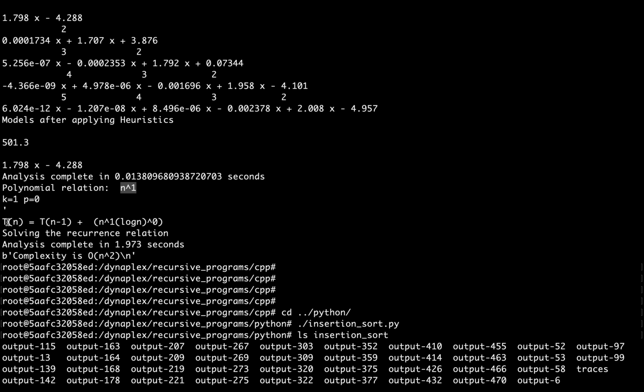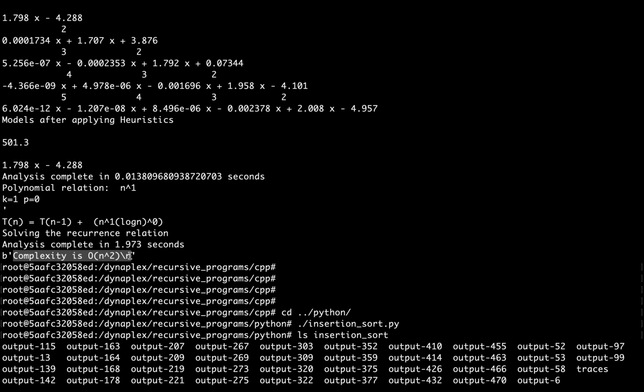And the third part is we combine the 2 terms, the non-recursive term with the recursive term, into the complete recurrence relation, which is then solved using some pattern matching techniques to produce the worst case complexity of pancake sort, which is quadratic.